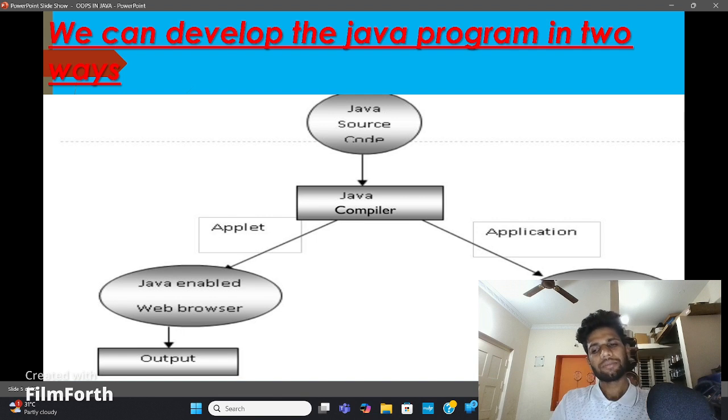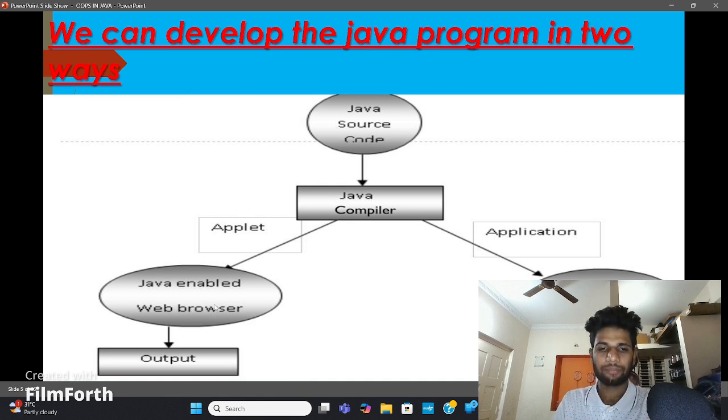So when you talk about web applets, everyone is talking about web applications or web development, what is the roadmap for web development, how can we create the web application, how can I create my own website. These are all the things here. So when it comes to the Java enabled web browser, this comes under what we talked about, what is Java and internet. We will come to the Java enabled web browser.